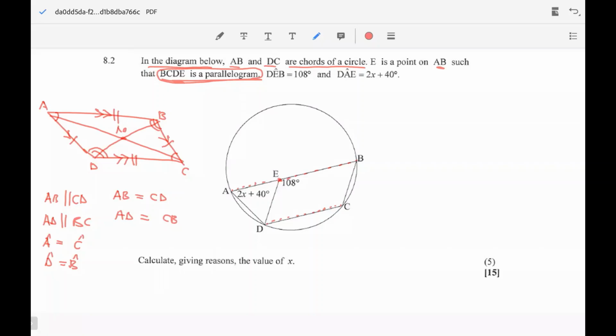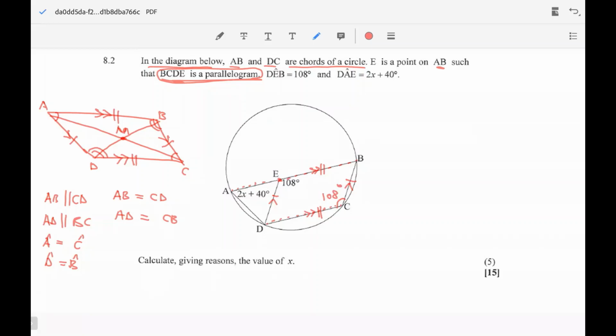The diagonals bisect. So that means M is a common midpoint. So that is a review of the properties of a parallelogram. So the question has indicated that BCDE is a parallelogram. So let's indicate those parallel sides, and they should also be equal. So that's what we have. And with the angles, opposite angles are equal, which means this angle C must also be equal to 108 degrees.